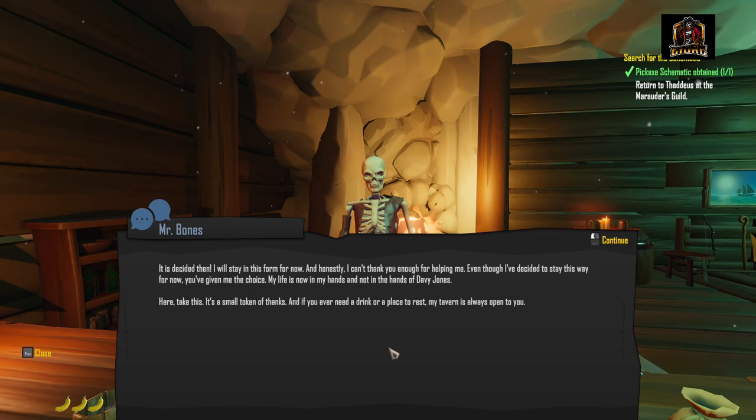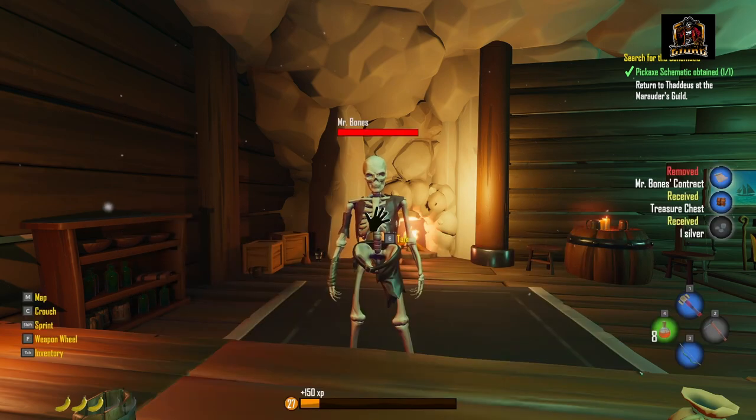It is decided then. I will stay in this form for now, and honestly, I can't thank you enough for helping me. Here, take this. It's a small token of thanks. And if you ever need a drink or a place to rest, my tavern is always open to you.